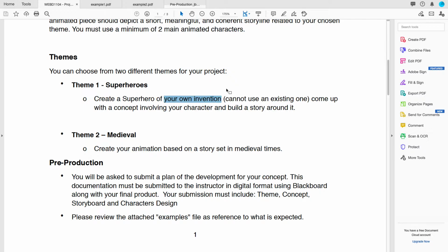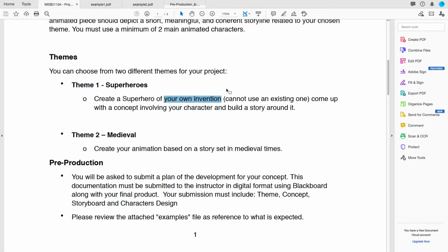The other theme you can choose is medieval. So create your animation based on a story set in medieval times. So I've had students ask me if they can use a fictitious medieval time like Game of Thrones. Yep, they can. As long as it's not Game of Thrones. You can just create your own fictitious medieval themed story.